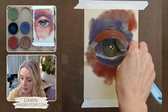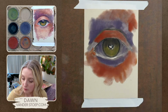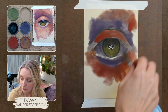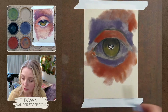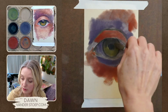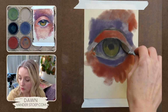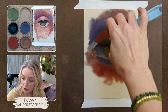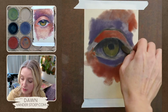I can even go around. Now these eyes, we like them to be a little bit darker around. You can see how I can use that PanPastel. Any little spots that I see peeking out, I'm going to cover. I'll be going over this with a lighter color, so it's fine. And then I can go in here in the center, get my iris in there. And this is basically where I'm at. I could keep going with PanPastel, of course. As you all know, you can do this with PanPastel too, but I'm just getting a good base in there.